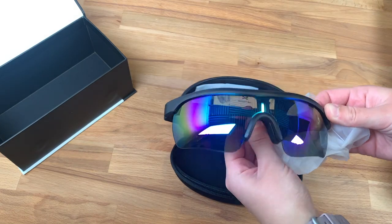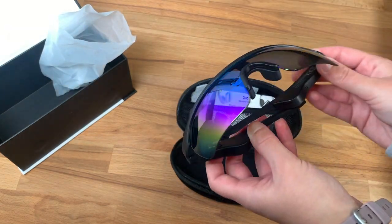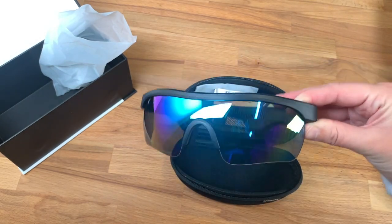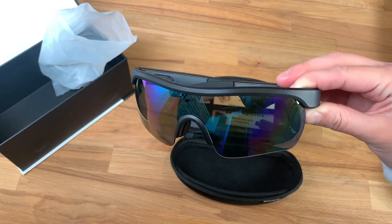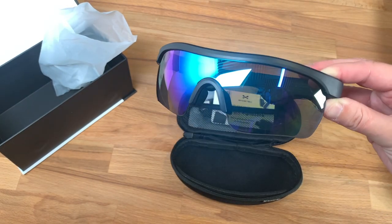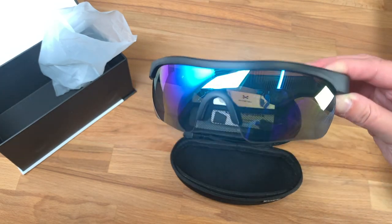As you can see, they've got this tinted design. I'll try them on in a moment and see what they look like whilst they're on. Obviously they are designed for men, definitely a men's style, like a biker style, very big and quite bulky on your face. It's a shame that they don't do any other style variations on these glasses, as that would have been nice to see.